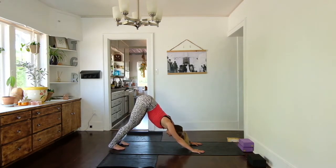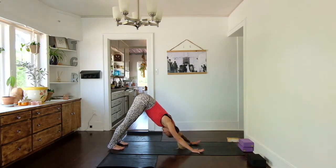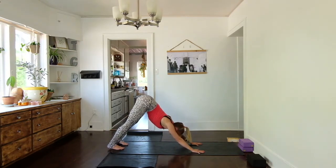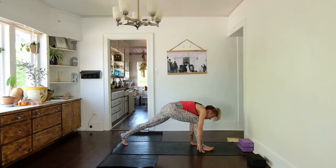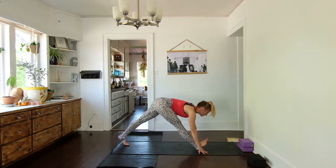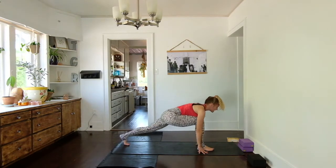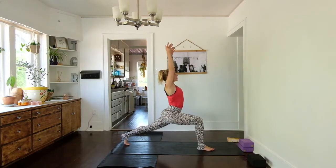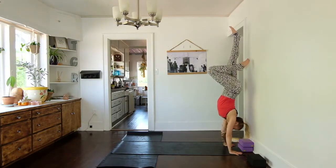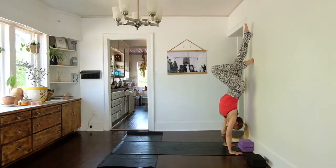Take a big breath in. And a big breath out. Okay, let's just play with the last edge of that. You're gonna take an inhale to bring your right leg forward. Exhale, lift the hips up and back. Now inhale, take it to high lunge. Exhale, try that handstand again. Push, lift. And then stay with it.